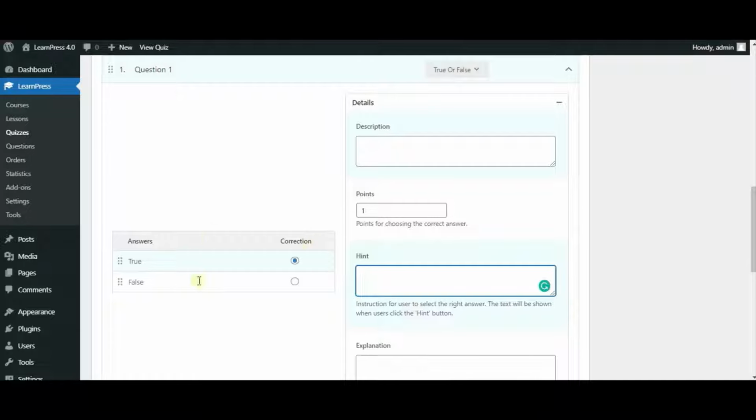On the left are the answers. All the answers to this question are here, and you can change an answer by clicking on the text here and editing it. I will add a sample question content to it.